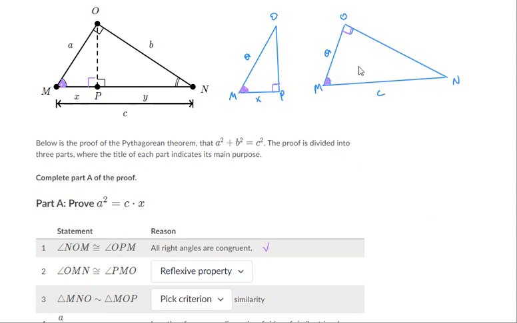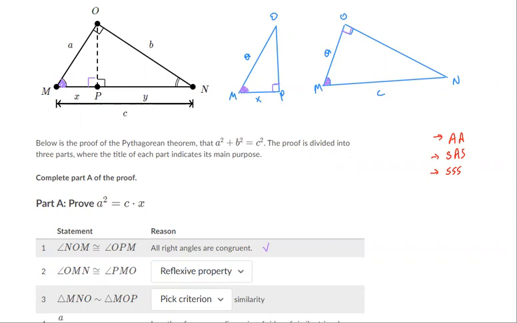Which means we are already done proving the similarity, because if you remember, we have three ways to state that triangles are similar. One of them is angle, another is side, angle, side, and the last one is side, side, side. So these are the three ways that we can prove triangle similarity. In our case, we are using angle because we already have two angles congruent. So then we are basically done proving the triangles are similar.